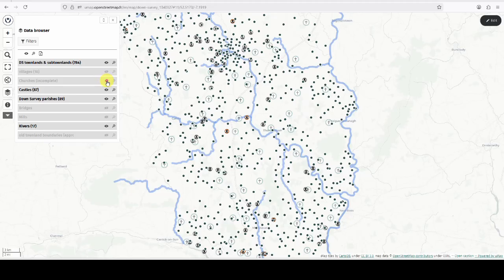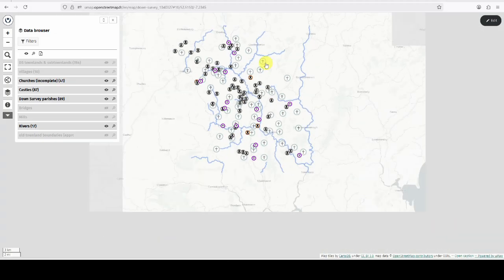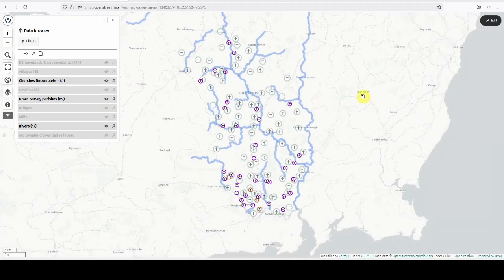And then we have churches, which, as it says, are incomplete because I seem to have missed quite a few, as you can see in North Kilkenny. In South Kilkenny I had them because I started in North Kilkenny and I hadn't really figured out my methodology yet. By the time I got to the baronies of Ida and Ivork, I think I had figured it out, so I have to go back if I want to complete it.